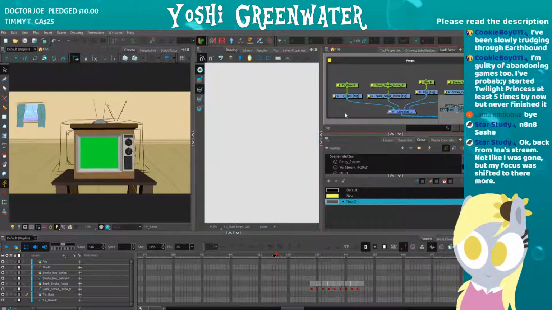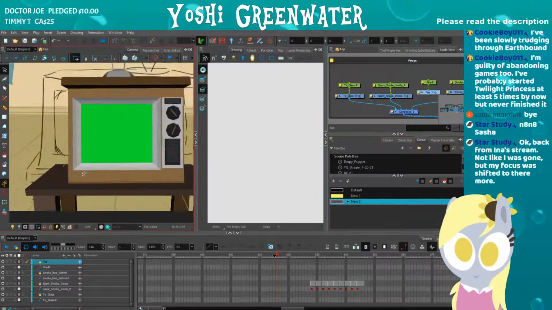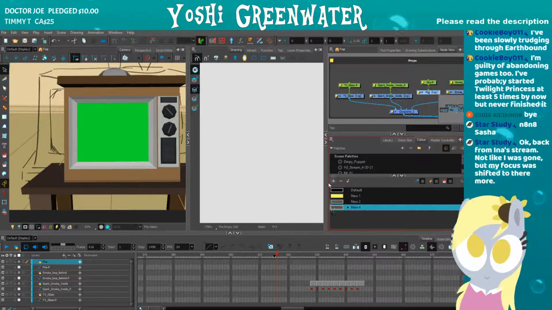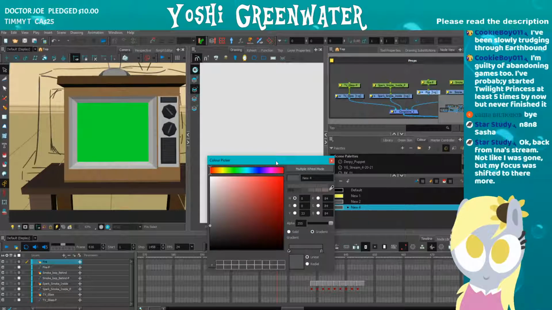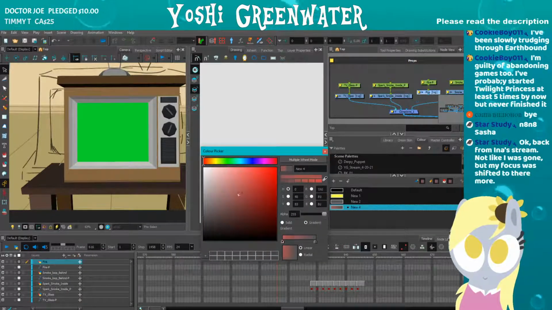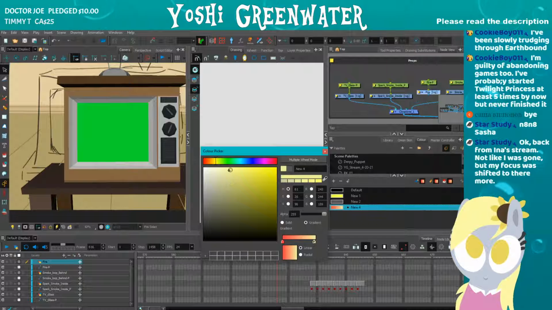I think we can do fire and see how that looks. Let's do that. Ooh, what I could do is have a gradient. That might be interesting. I can always change it later, so no harm in that. What I can do is have it be, there it is, red to yellow.